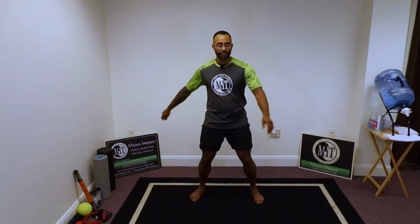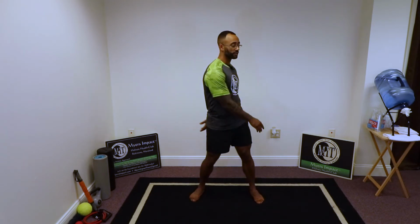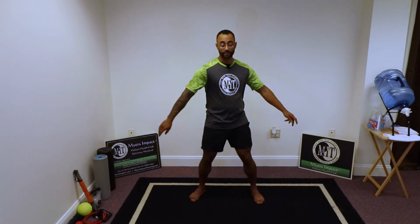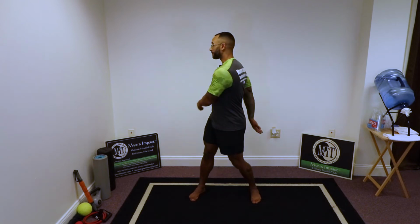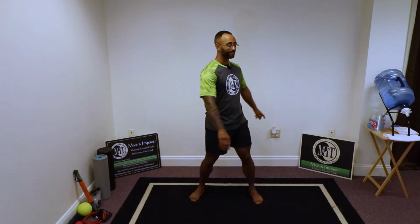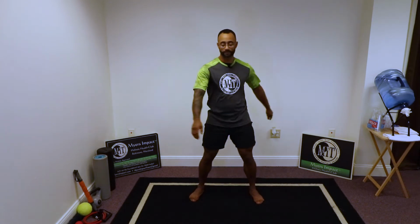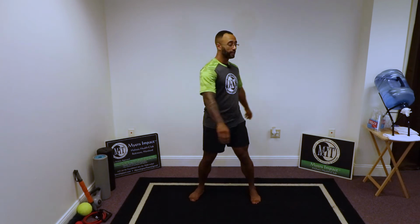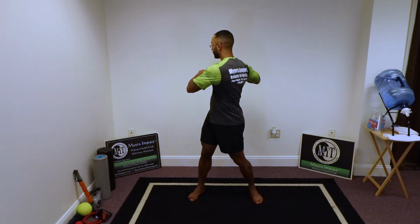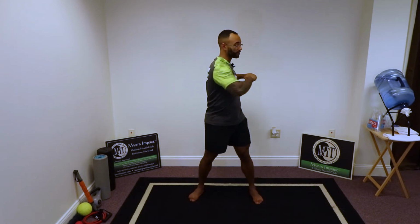You're not trying to force a really hard rotation. So you're not trying to crack your back here. You might if your body wants it to happen. But if your mind wants it to happen, don't force anything. Okay? Just allow your body to slowly release. Once we get into our 10, let's go ahead and bring those hands up, shoulder height. And again, let's get a good rotation through the spine.